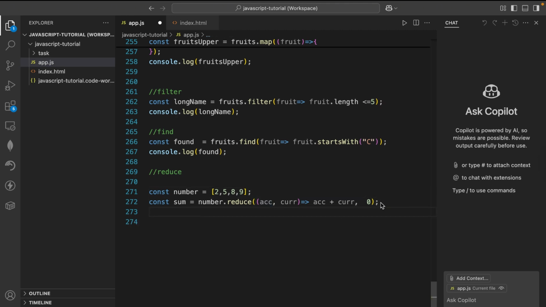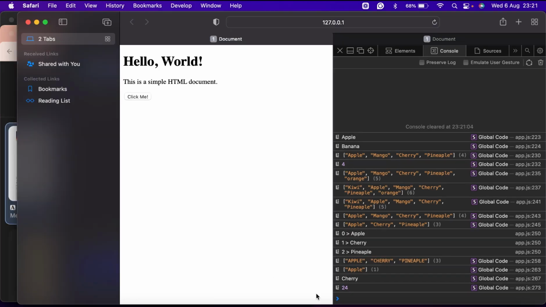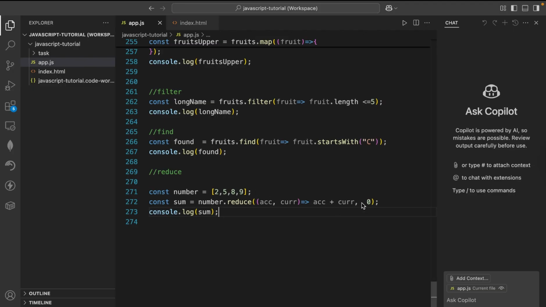If I save here, I say console dot log and pass sum. This should give me the total, right? You see, I have 24 as the total. If I change this to start from 5 instead of 0, this should give a different answer.